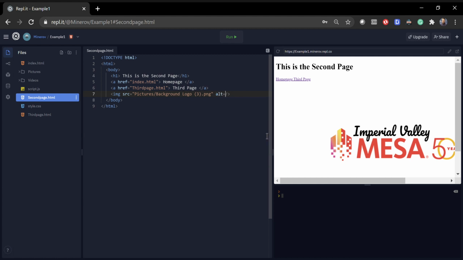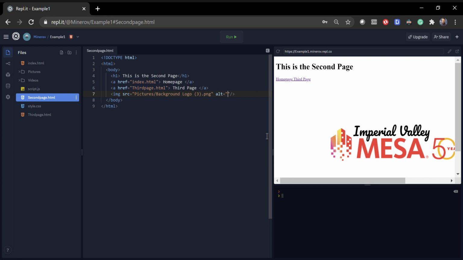Okay, we're gonna put equals, and we're gonna add quotation marks. So now this one, alt, is pretty much a little extra HTML markup that we talked about in a previous video. My bad, this one is pretty much a description of the image.